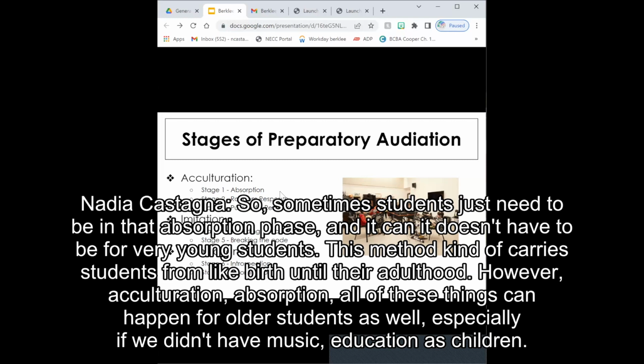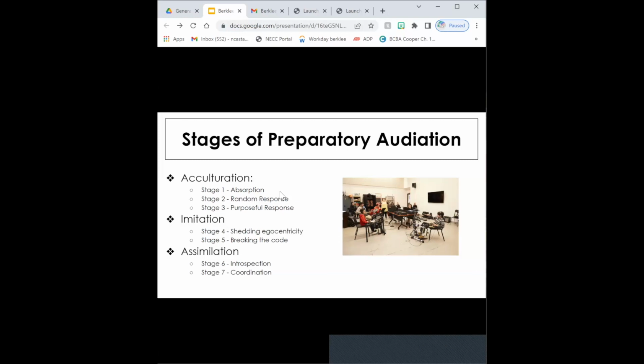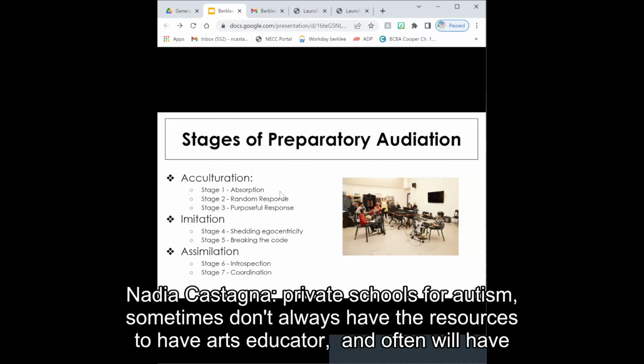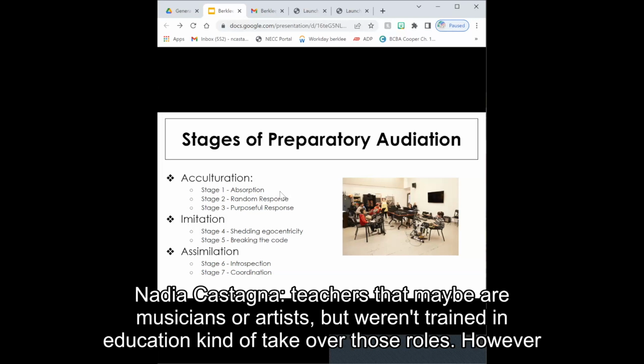However, acculturation and absorption can happen for older students as well, especially if we didn't have music education as children. Private schools for autism sometimes don't have the resources to have arts educators, and often will have teachers who are musicians or artists but weren't trained in education take over those roles.